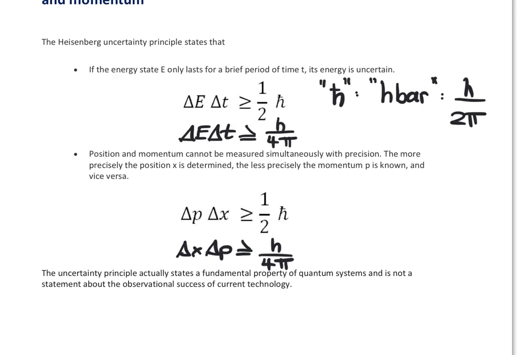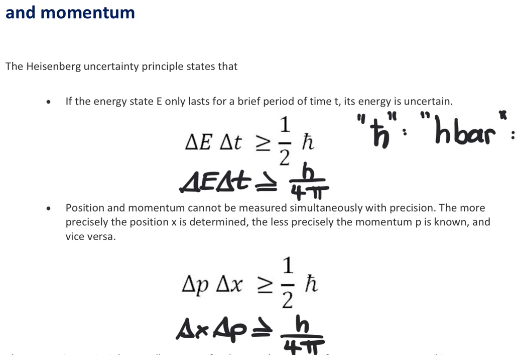And then another version of that is the energy of a system, or to know the energy state, it can last for a short period of time. Or rather, I should say that if the energy, as it says in the review sheet. Why can't I think of that word? It says the energy state only lasts for a brief period of time. Its energy is uncertain. So if the time is very small, like if your delta t is very small, then your uncertainty, your delta E, is very large, in terms of knowing the energy state.